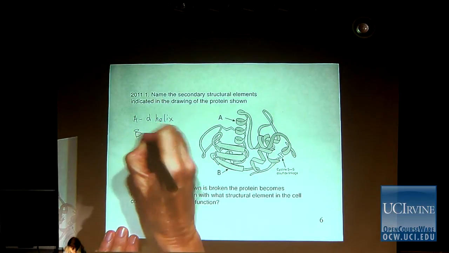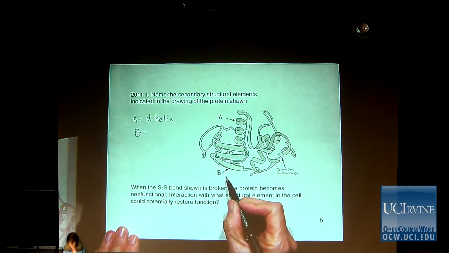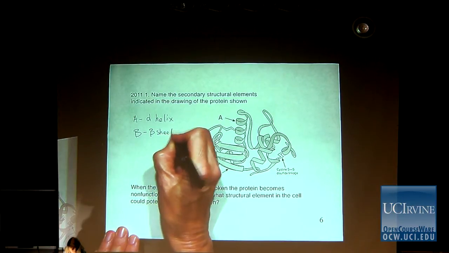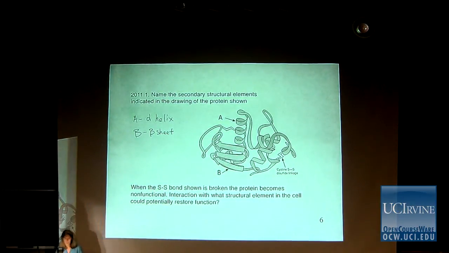And the name of the structural element shown in B? Beta sheet or beta pleated sheet. Either of those would be acceptable answers. So there will be questions like this on the exam where you're basically just writing in a single word. That's perfectly fine. Oftentimes that will be associated with other questions at a slightly deeper level.